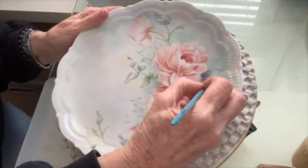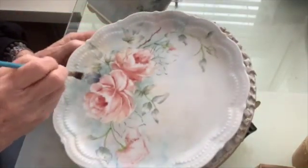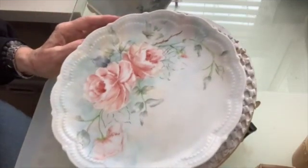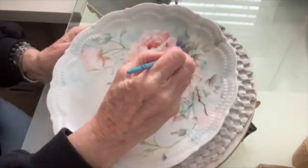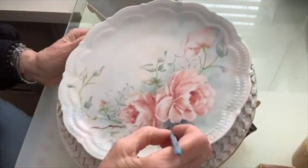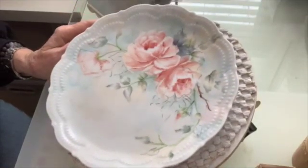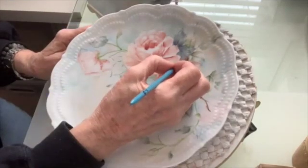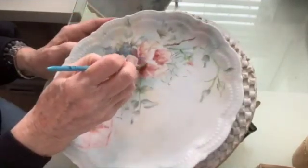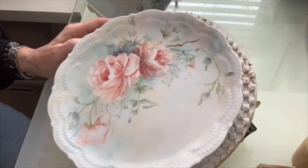Just going to paint them in as if they were regular roses, but not really, because I'm not going to make them as obvious. I'm not making the centers, and I'm not doing the veins or any of that. I'm just painting them in, but I want to get a couple in up here that are just black blue, that are real pretty. Okay, but then I'm also going to be adding some black blue highlights, or backlights, up in that area. So I'm going to kind of go over this petal here, and go over this petal here, just do a wash. That'll put that behind everything else.